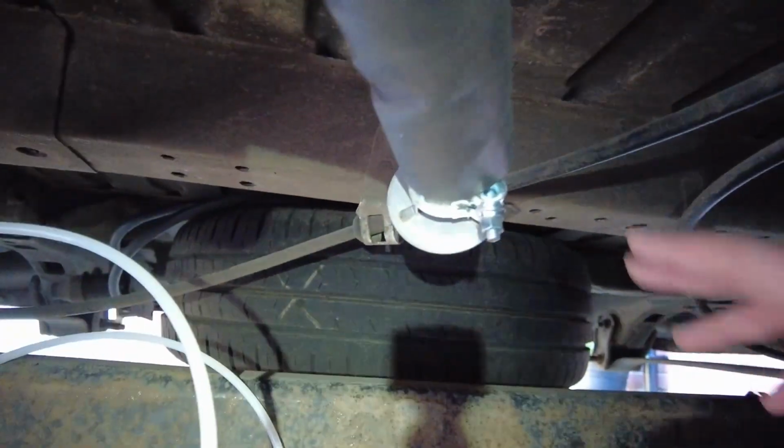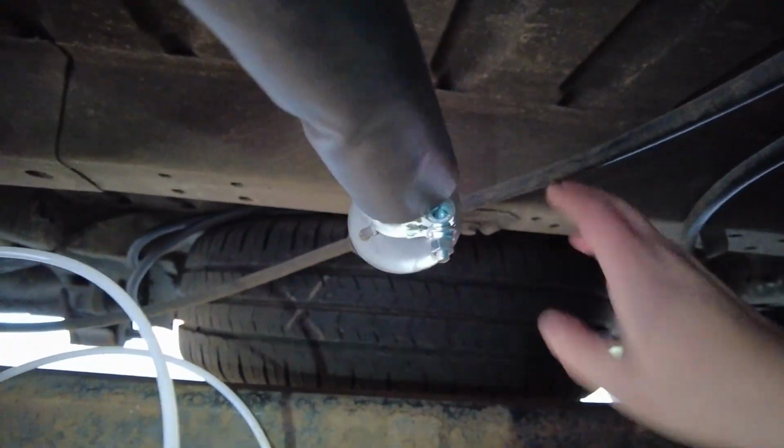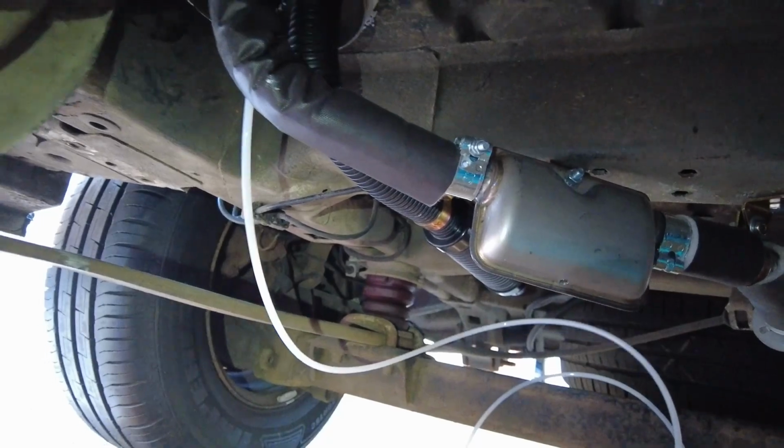So mine's kind of pointing generally in this direction. There's loads of space here, so it's got tons of room around it for that heat to diffuse. So hopefully we've done this by the book. Now I've got to try and do the same for the fuel.